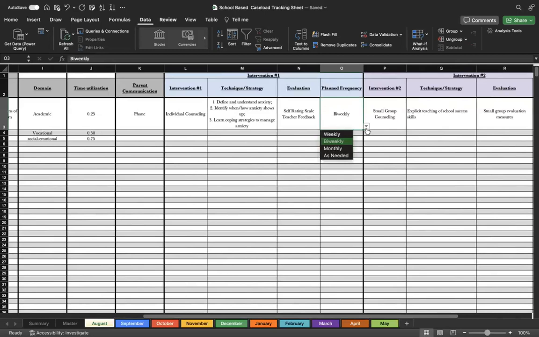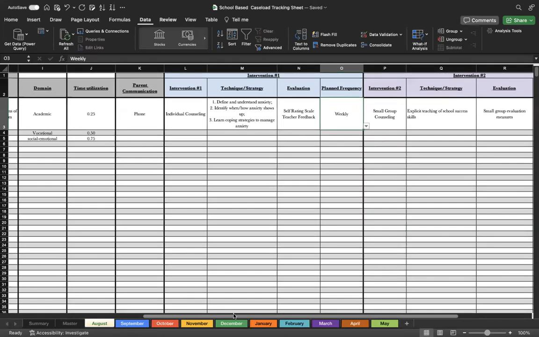This is a great way to make sure that you are not getting outpaced. And when someone is saying to you, hey, we want you to check in with this person once a week, you can come in here and say, guess what? I already have 40 students that I'm checking in with weekly, because you can filter by what frequency you're already using. They say, hey, you need to check in with them on a monthly basis. Hey, I already have 200 kids that I'm checking with on a monthly basis. This is going to protect your calendar by showing you in a really quick and streamlined way how frequently you're checking in with these kids, okay?